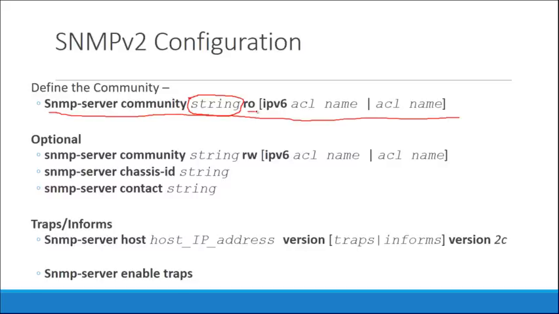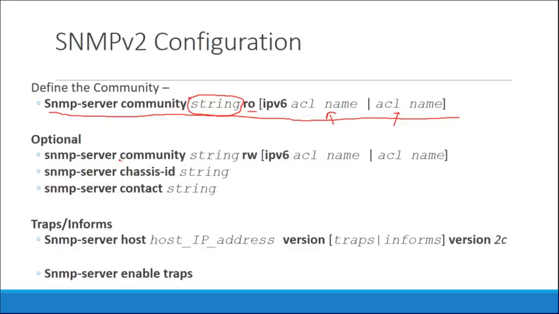Read only, and I can hit a carriage return right here if I want, or I can specify an access list. And the case I would specify the access list would be to add security, meaning if I had multiple devices on my system, if they knew my community string, any device could be an SNMP manager. If I only want a particular set of devices to be our network management system or to be our SNMP managers, then I would specify that in our access list and then call that access list here, whether it be a v4 or an IPv6 access list.